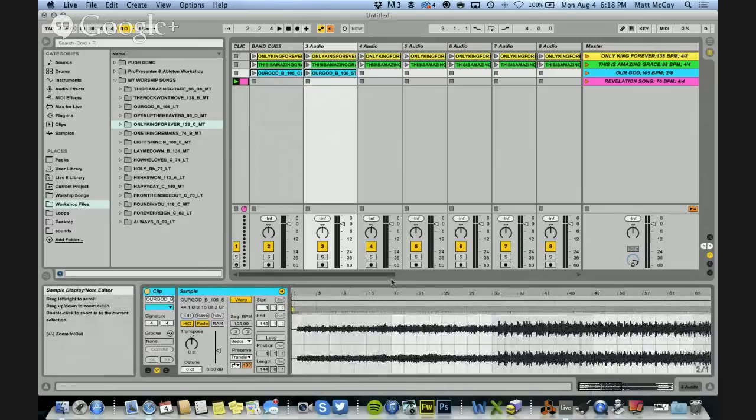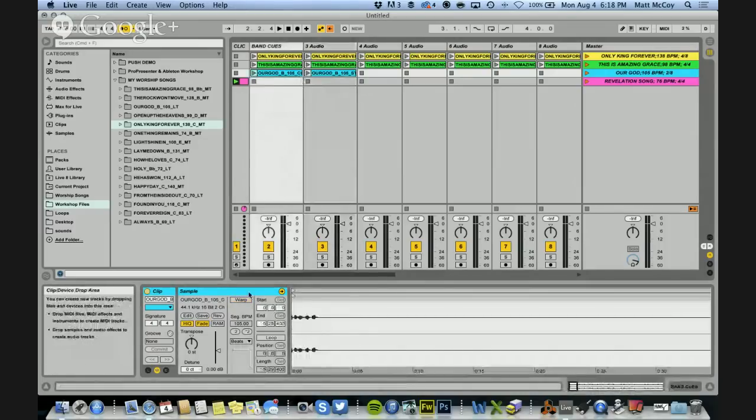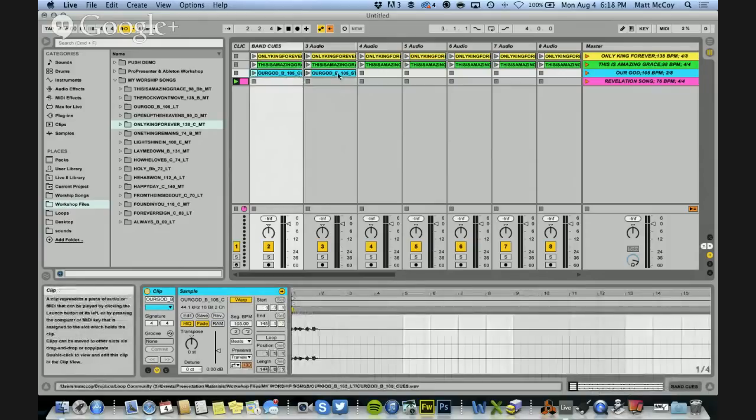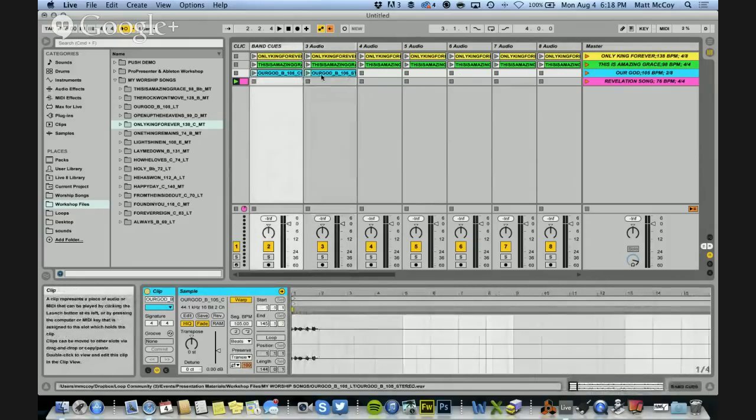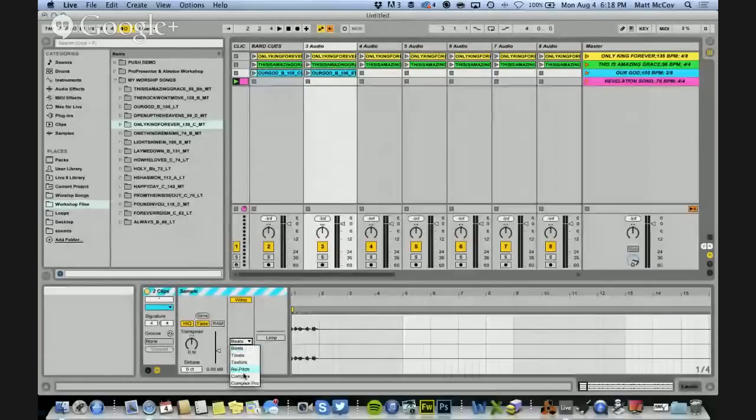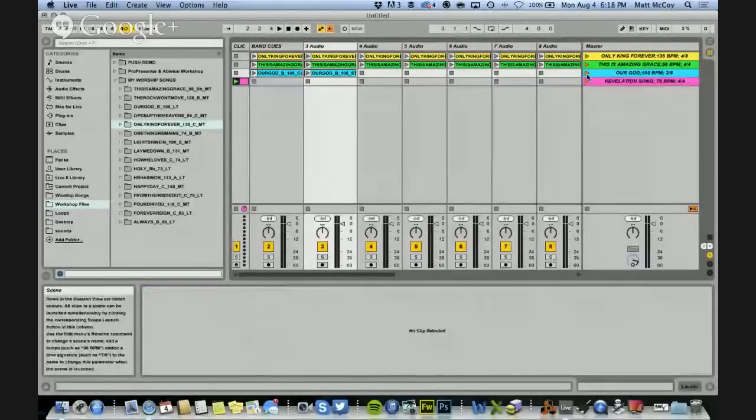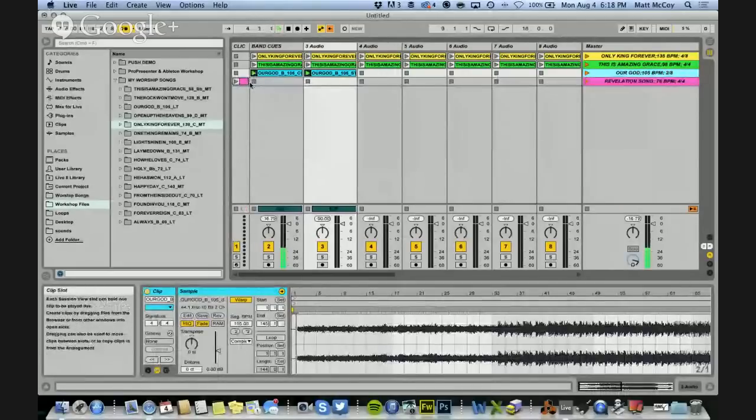Now that it's warped, let me go ahead and warp the cue file as well. You want to make sure you warp every file that's in the song. Otherwise, if you warp one and not the other, they're not going to be in time with each other. So let's hit play. I'm going to show you what happens. Intro, 2, 3. Now that it's warped, I can change the tempo on the fly. If I want to speed it up, I'm just clicking and dragging in the tempo box. And now you could do this song as fast as you wanted to, or slow.